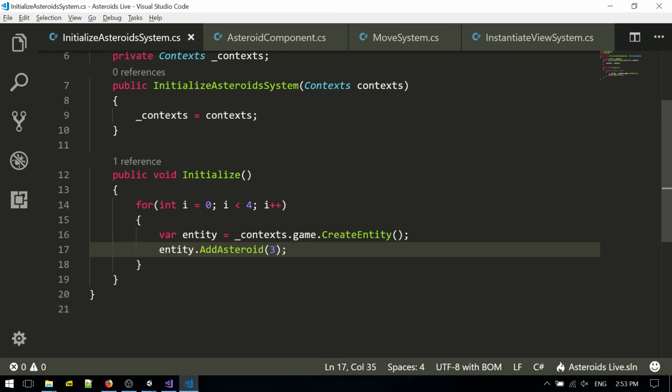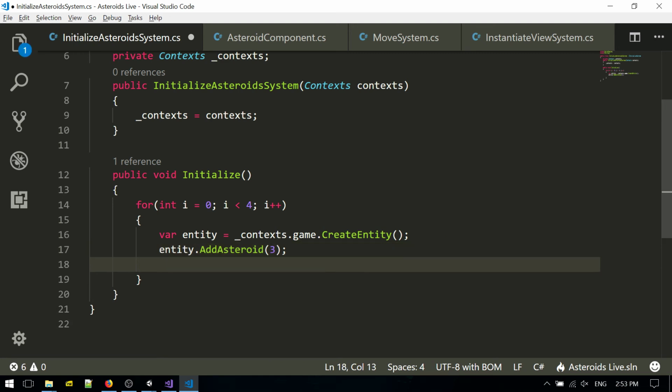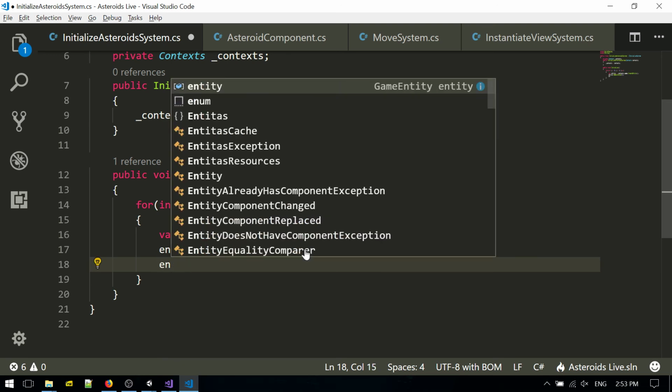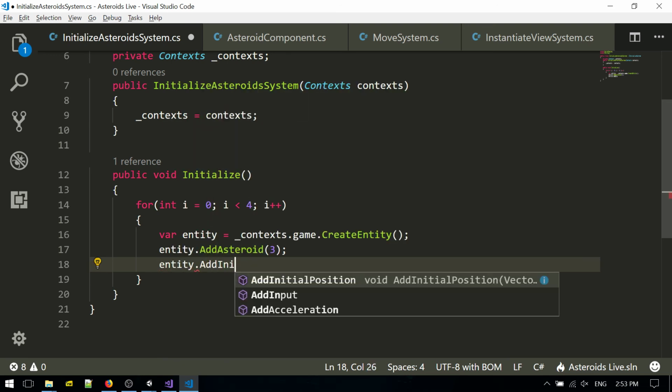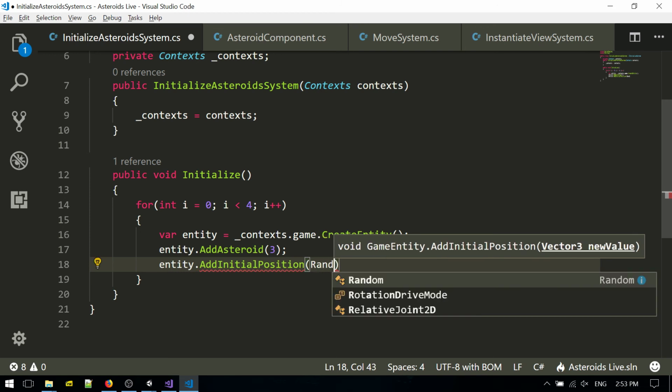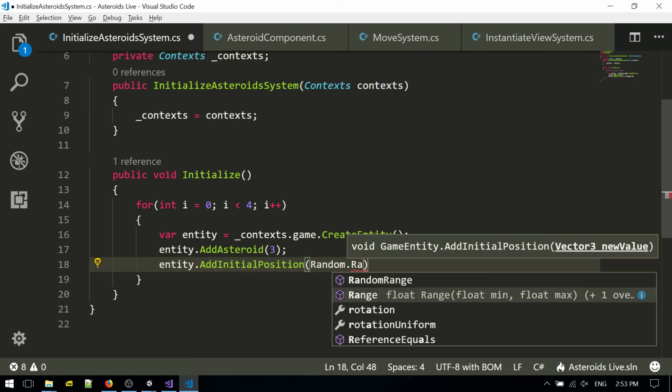We will also need some kind of system that maps this asteroid level to an actual resource. But we will also need an initial position here, and it will be a random number. Entity dot add initial position, random range.